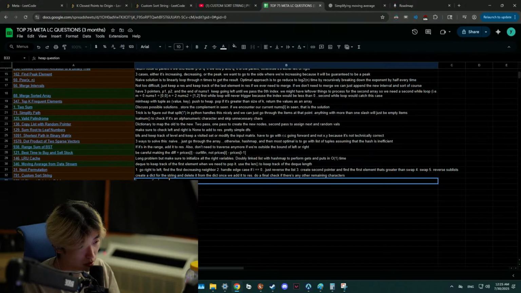Summary for the last one: heap question, min heap with negative distance and keep heap of size k. Pop heap. Add the heap to a res in the format they want.